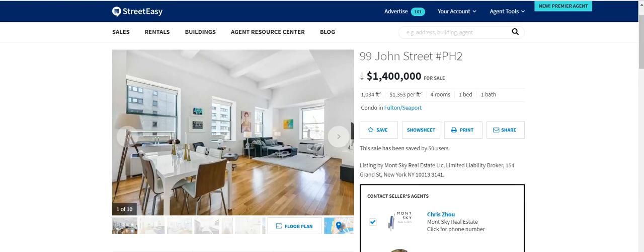Even though everyone searches for listings online these days, it is important, especially in a slower market, to reach out to listing agents of comparable properties, or listing agents of deals already in contract, or even deals that have recently sold — just to give them a heads up that our listing is still available, and that we'd be happy to co-broke and work with them if they happen to have a buyer, especially if they are already in contract or have sold their units.